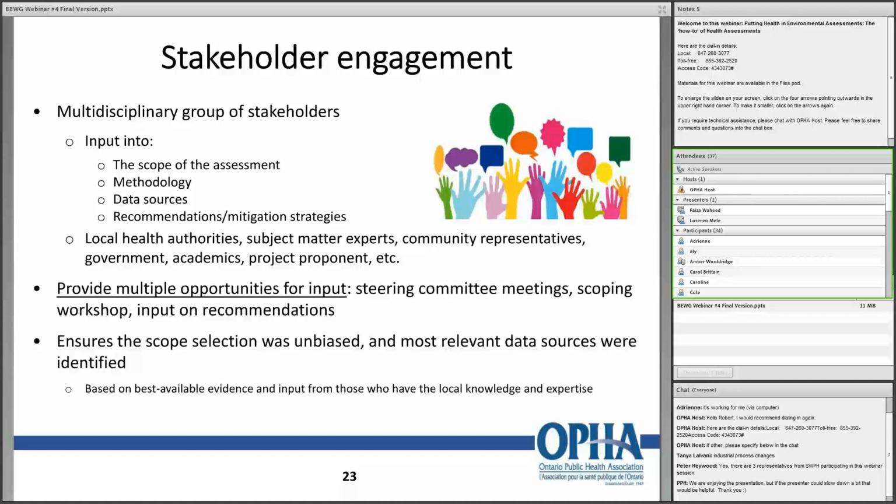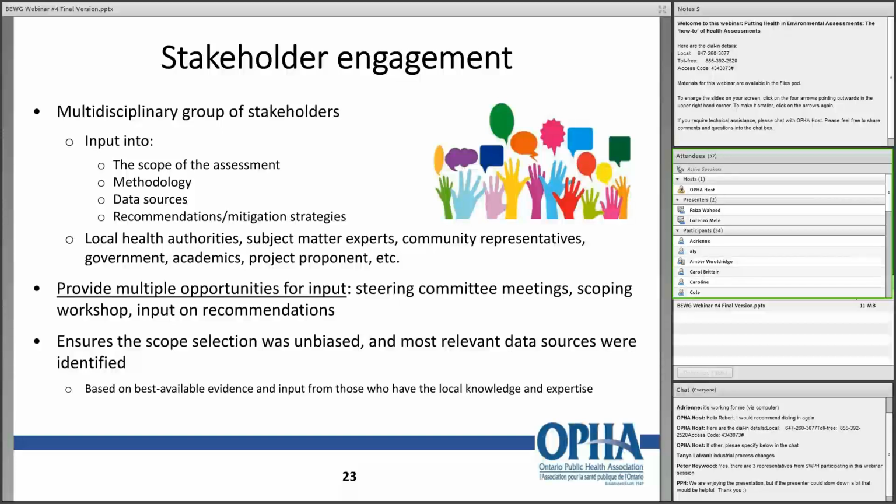But moving on to the next step, which is stakeholder engagement, I see this as a next step, but this is something that is a part of the health assessment from the very beginning. So stakeholder engagement, it cannot be understated how important this is to any sort of health assessment. It's because of stakeholder engagement that you know that the health assessment that you're conducting actually is looking at the right issues.